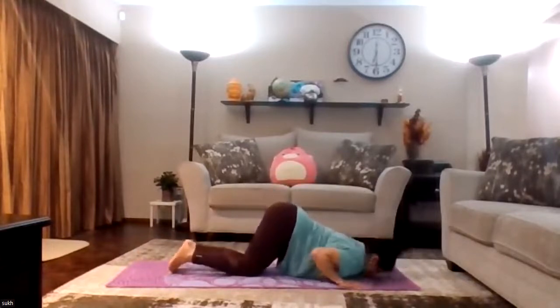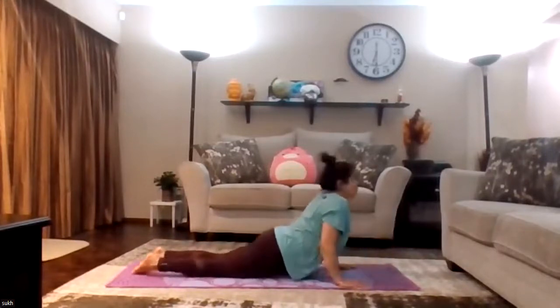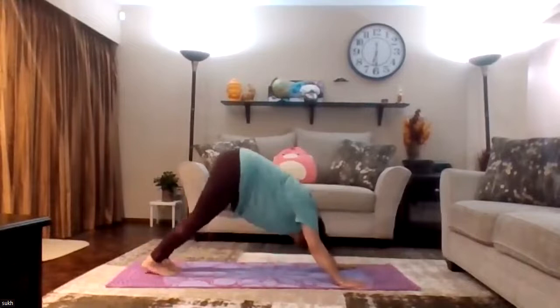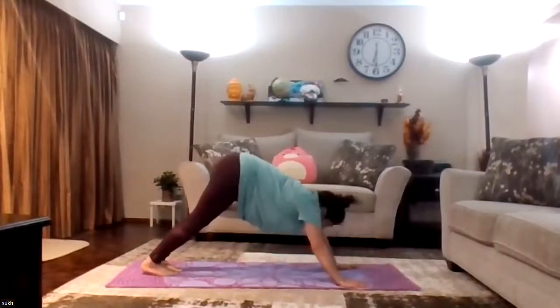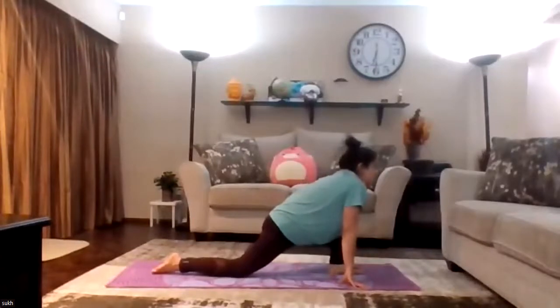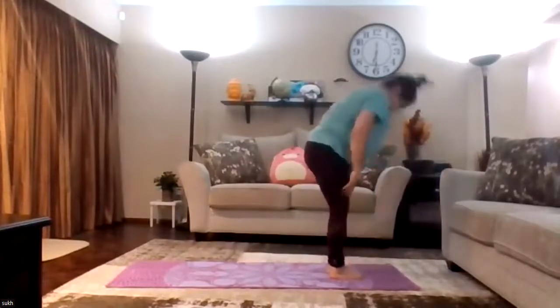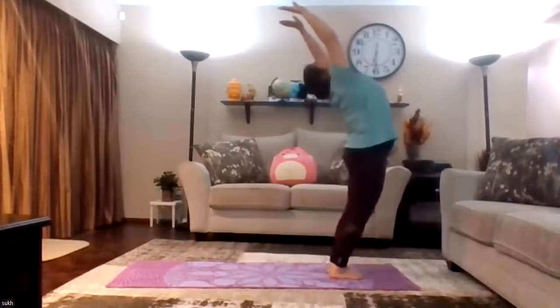Inhale, slide forward, arch back, look up, cobra. Exhale, tuck the toes in, hips up. Inhale, left leg forward, in between the hands, right knee down, look up. Exhale, right leg forward, in between the hands. Inhale, stretch forward, stretch up, arch back with the hands, hips forward. Exhale, release.